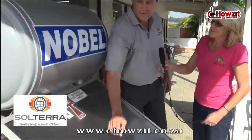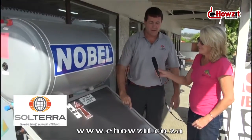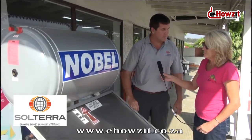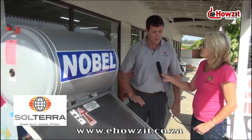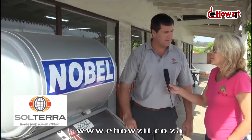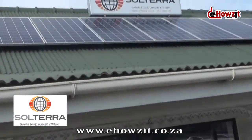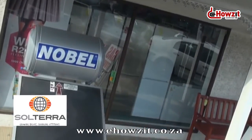If you can feel on this little pipe here, it's actually very hot. And it's mostly in the shade here. So it works very effectively, and again, it's about the savings and the paybacks, and that's what it's about. You need a system that works properly and will last a long time. Then you've made a good investment. And this is the one appliance in your house that pulls the most power. Most houses, the energy audits that we do, the geyser is pulling the most power. Then you look at air conditioners and swimming pool pumps, but these guys are the heavy users.